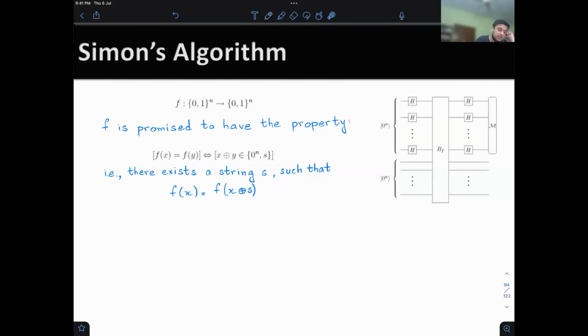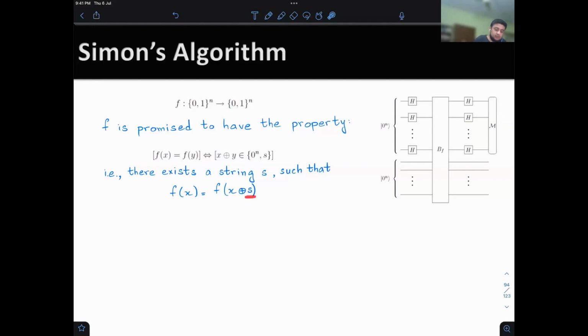So first of all, to begin with, things are already more interesting in the sense that we are not looking at just a Boolean function, i.e. mapping n bits to a single bit. Rather, we are looking at functions that will map n bits to n bits. And then the function is promised to have the following property, which you can read off as there are 2 values that will map to exactly the same output, or the function is just a bijection.